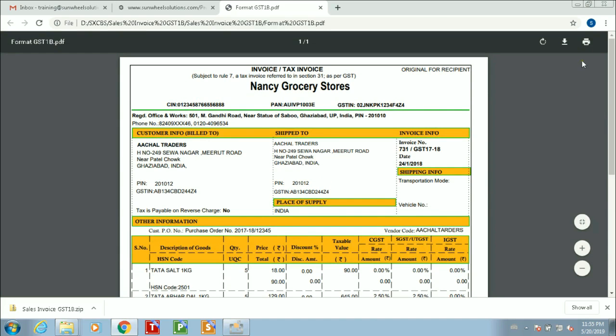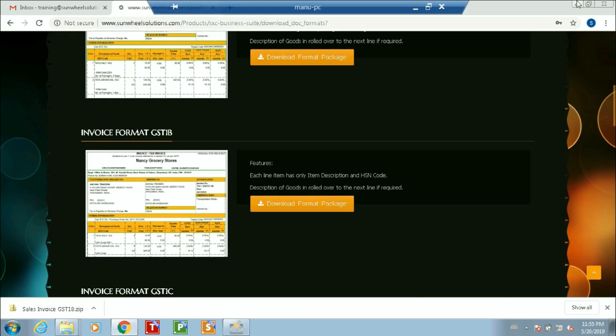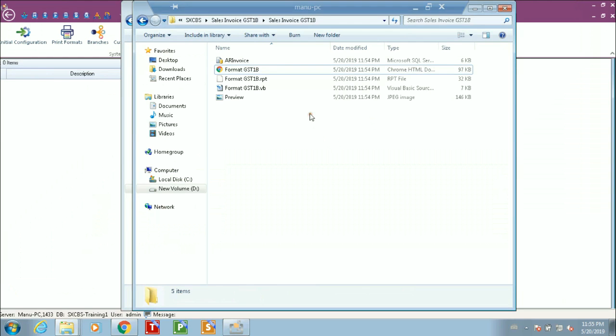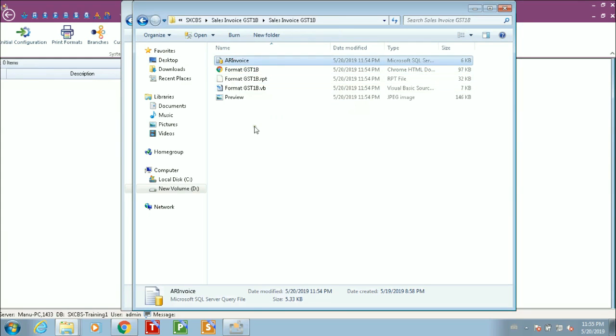So if it's suitable, we can proceed with importing it or using it in our system. So there are a couple of steps involved here. Number one, we need to update our backend code for this format.